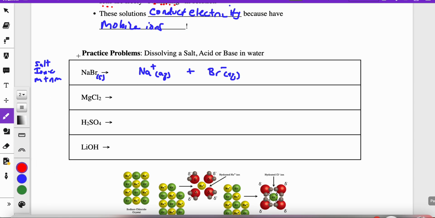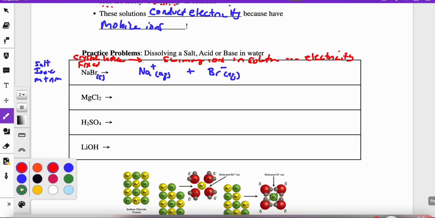So quick little notes here. This is the crystal lattice, where all of those ions, sodium and bromide ions, are held in fixed positions, making that geometric crystal. Now we dump it in water, and now we have swimming ions in solution. And it is this side, the right-hand side of the equation, that when this is formed and present in our container, this is what conducts the electricity, able to carry a current.